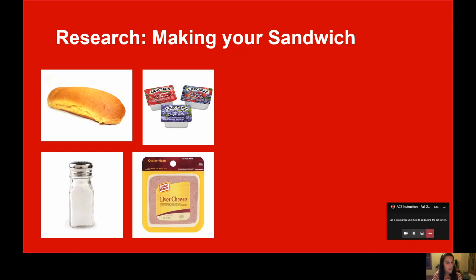Now, maybe all of them have their own place, except for maybe that liver cheese. That sounds pretty gross to me, at least. That's up for debate. But they're all relatively low quality ingredients. And then if you put them together, they would absolutely not taste good, right? So just like it would be impossible to create a truly amazing sandwich with this set of ingredients, it's also impossible to pull together truly great research when you're using a collection of moderately related and relatively low quality sources.